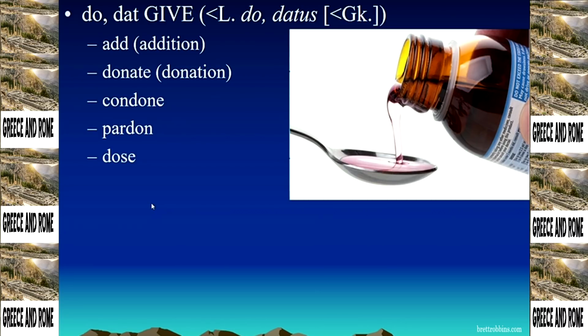And so when you give a dose of something to someone, in this case, if I asked you this word, it would just be asking for the root. A dose is a giving. Literally, through French. Lots of words with this root of do are done through French, and it has a lot to do with the fact that in French, donner means to give. So donner. It's also preserved in French as well as all these English words that are built from this root.